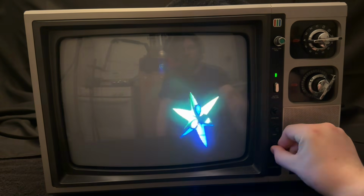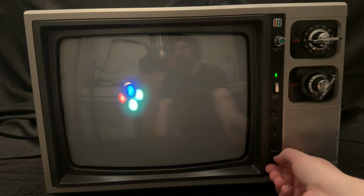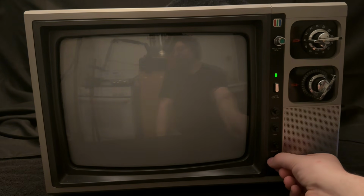If we tinker with the color here, a little more gray, but still noticeably colorful. Brightness. Dim it down a little bit. Look at that. Whoa. Yeah. Bring it back. You can still see where it's going. Isn't that cool? Next.